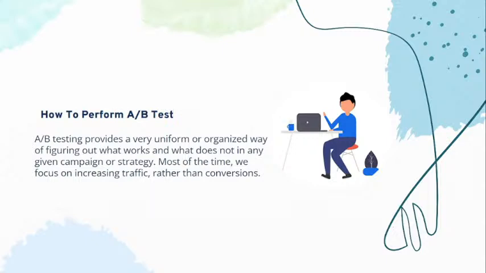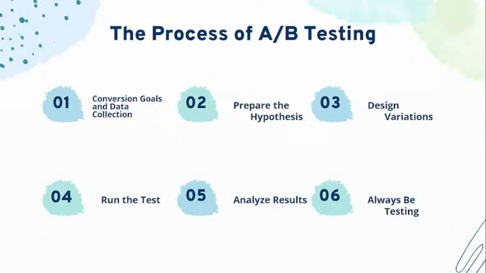So one question arises in your mind: how exactly do you perform the A/B test, right? A/B testing provides a very uniform and organized way of figuring out what works and what does not in any given campaign or strategy. Most of the time we focus on increasing the traffic rather than the conversion, right? So this is the complete process of A/B testing, how exactly A/B testing works.